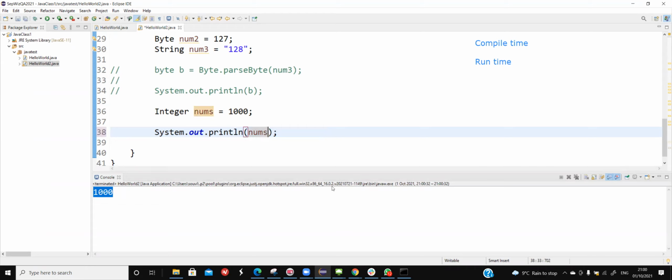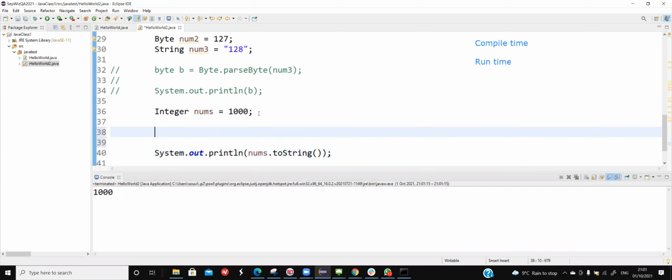Okay, guys, one thing, in programming, never assume. Do it, and then try to prove the result that you're seeing in the console. You have to challenge the result that you're seeing in the console. For example, if I say nums right now, if I print them, I get 1000. Again, if I say .toString, and if I say run, 1000. Is there a difference? By looking at it, there is no difference at all. But actually there is a difference. How do you prove that?